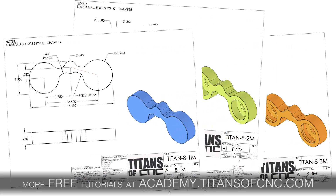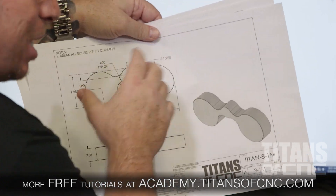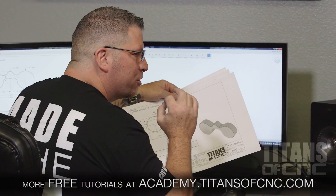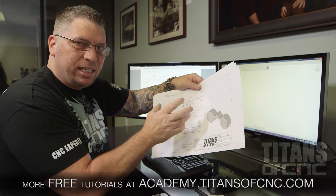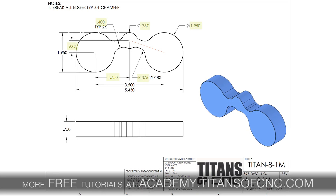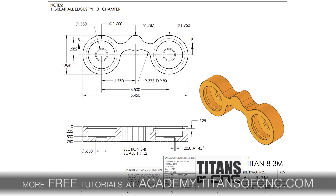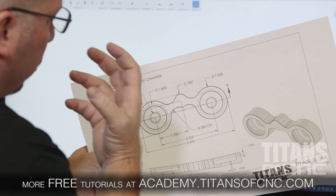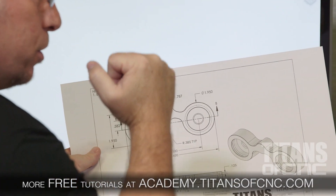We created the print and dissected it into three different sheets. On the first sheet you see the overall profile of the binoculars. One of the reasons I wanted to do the binoculars was just to have a really cool shape. This part is not extremely difficult, but it can be intimidating for those without experience because of all the radiuses and the unique shape. On this first print we have the dimensions for the outside profile. Print number two has the dimensions for the pockets and the through holes with the chamfers. And then on the third print we're bringing in something new — a radial O-ring groove that's submerged inside the pocket. When programming it, we're going to have to drop down inside the pocket, move into the material, and profile it.